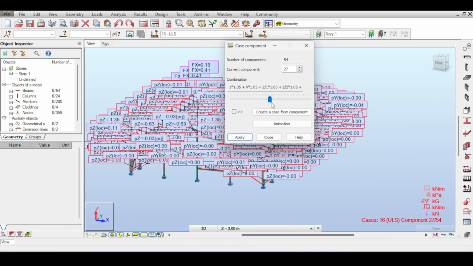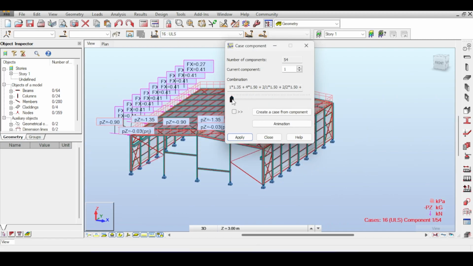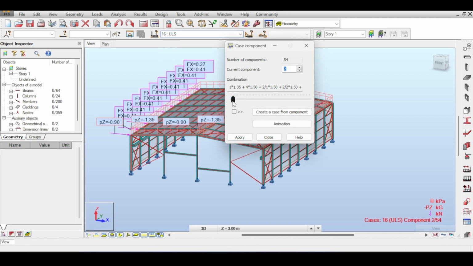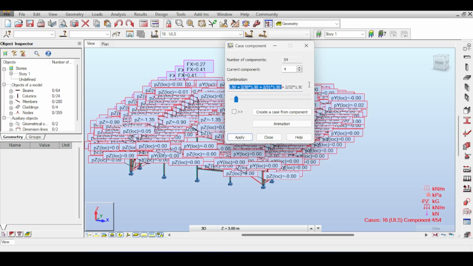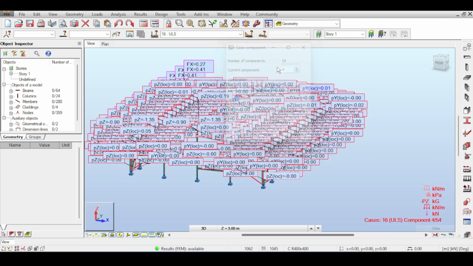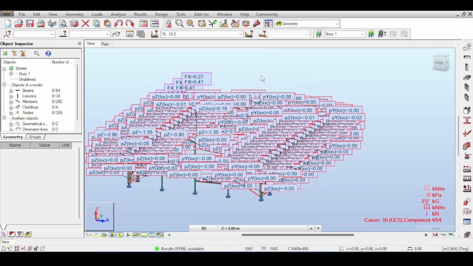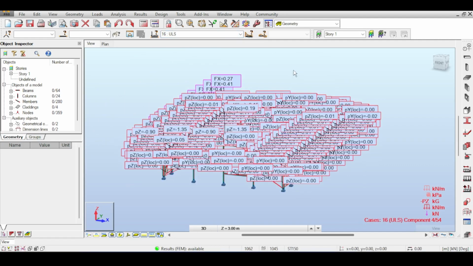I go here to the cases. Oh my, this is a lot. And let me select a case where I can see the live load. Okay, let's see. Look, he is taking 4, and he's taking 2 and 2. So he's taking 4, and he is taking 2. And is he taking 3? The equation is very long, right? Yeah, he's taking 3. Okay, that's good. So he's taking the crane loads as well as the live loads together, which is exactly what I want because they happen together. Of course, this is going to be a nightmare to calculate.